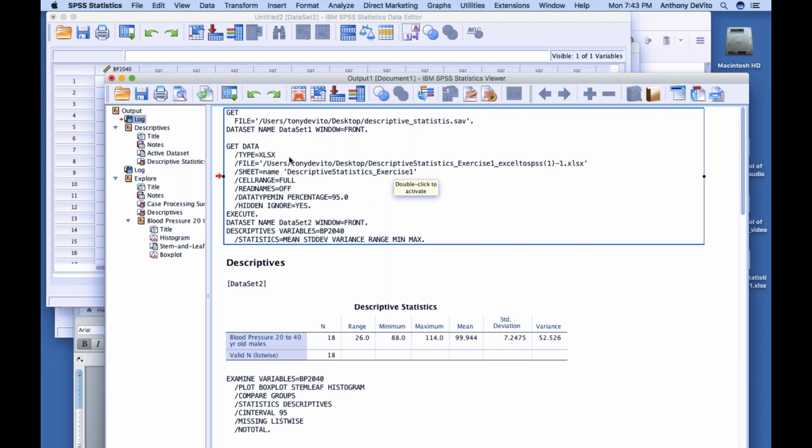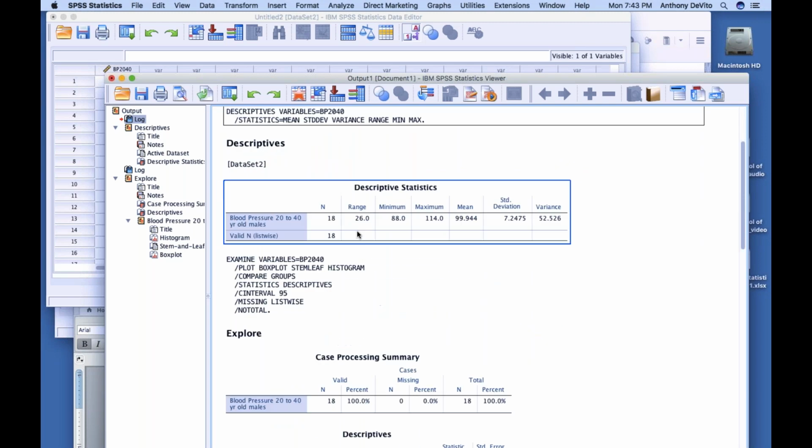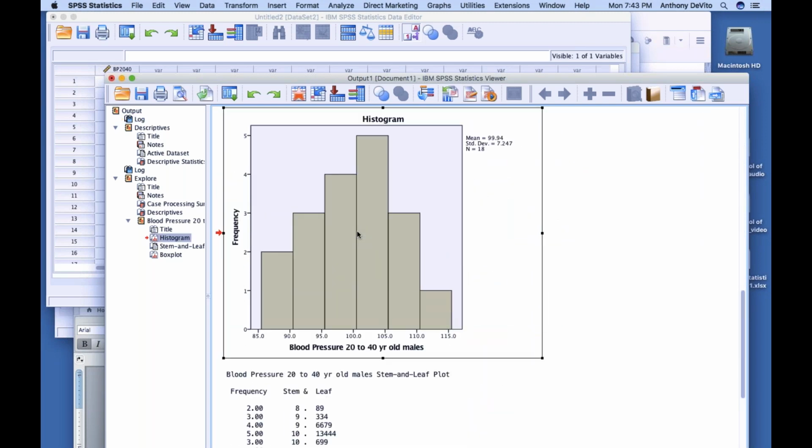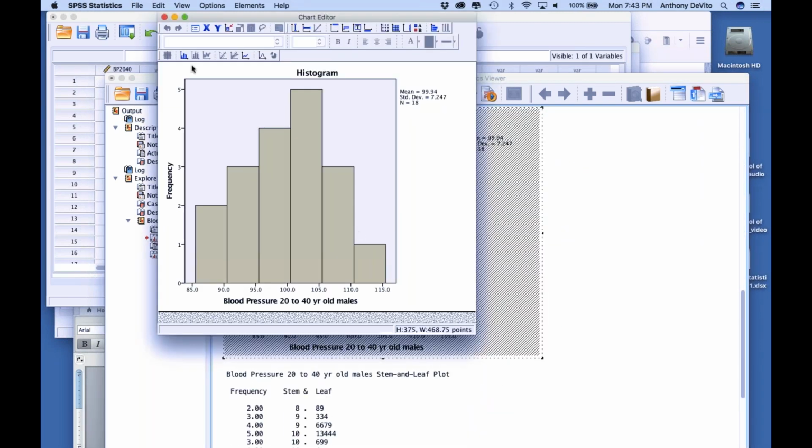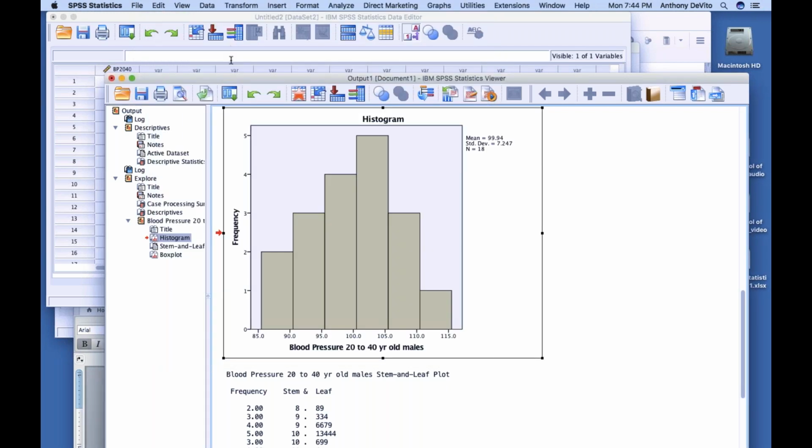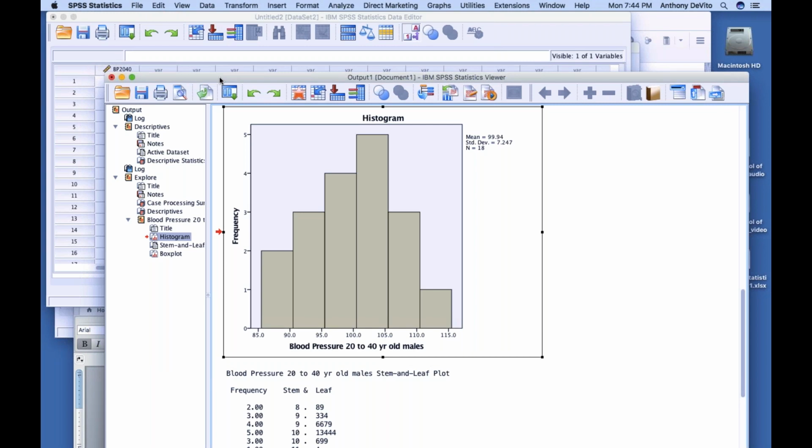So you can actually go in here and, for instance, on this graph, you can double click on that. It'll open in another window, and you have all these editing tools in there. You can edit the text, make it bold, change colors in the tables, change numbers if you want to fake data. I didn't really say that, did I? Right. So at any rate, yeah, you have a mechanism for doing that in SPSS. And again, it's such a rich program, Excel and SPSS both, that the way you're going to learn this is not from what I'm showing you here, right? But by actually doing it yourself, actually going in and playing around with it.